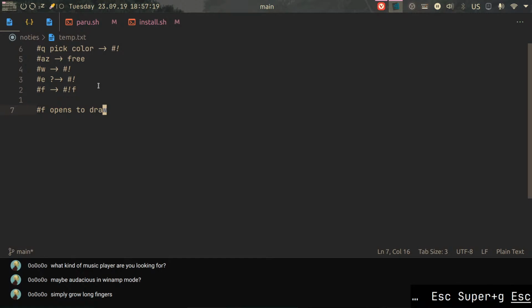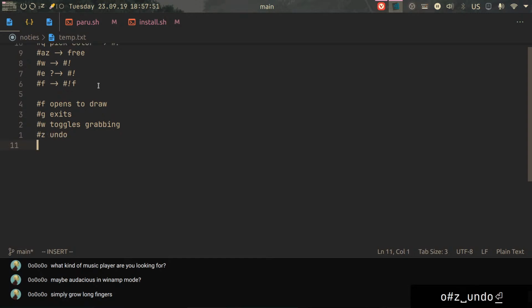Meta G, I think, is untaken, and Meta G exits. Meta W toggles grabbing. Z is undo, and A is redo.